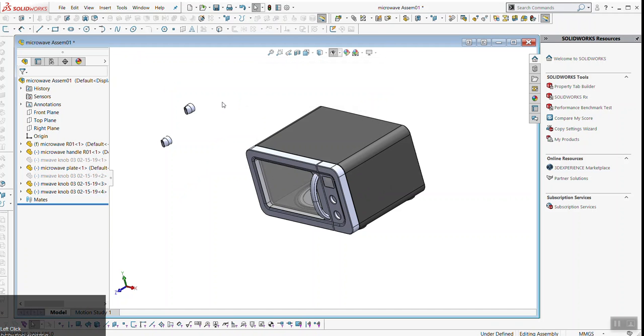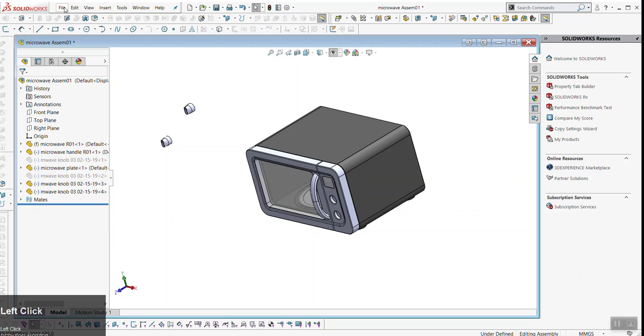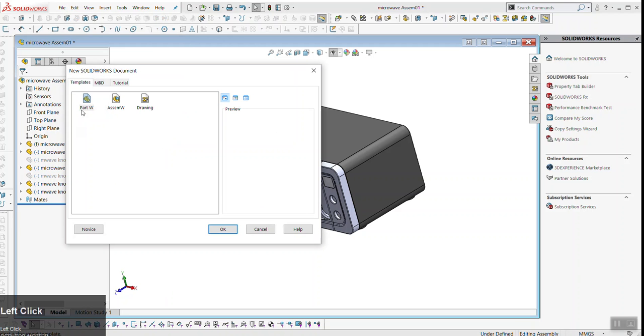Good question. So let's look at it. When you click the check mark, it typically aligns the part with the origin and the planes. I can show you that by creating a new assembly, it'll do it for sure there.